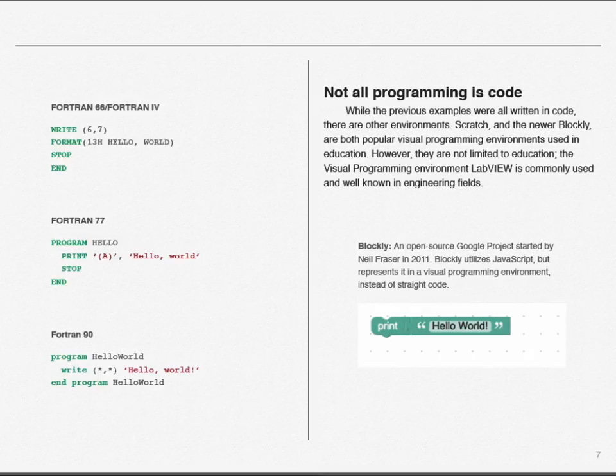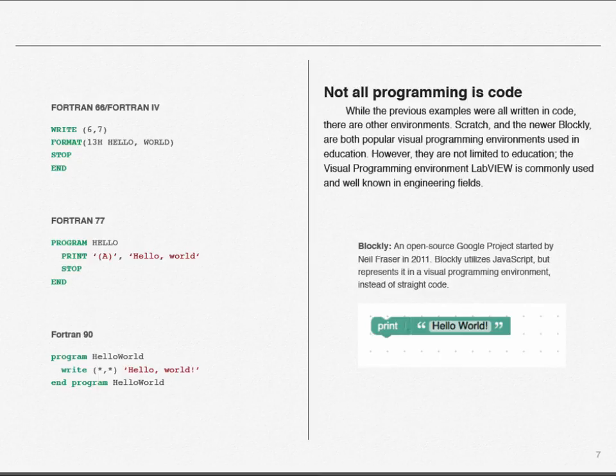In addition, not all programming is code. While the previous examples were all written code, with the exception of the punch card, there are other environments. Scratch is pretty well known, and there's the newer Blockly. They're both popular visual programming environments used in education. The visual programming environment LabVIEW is commonly used and well known in engineering fields. So even though we tend to think of this sort of format for education, it is used for serious business as well.